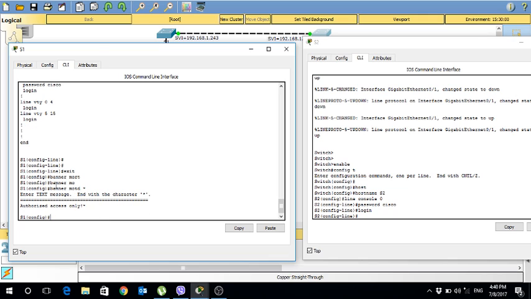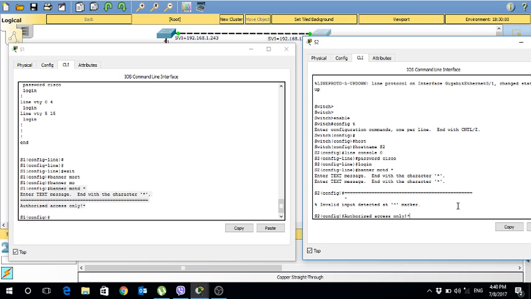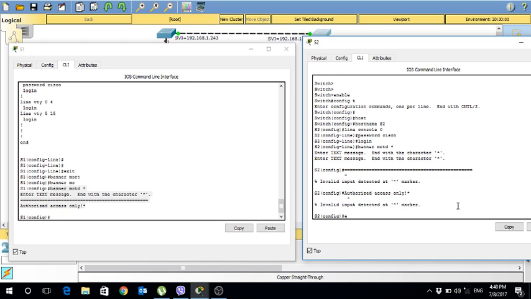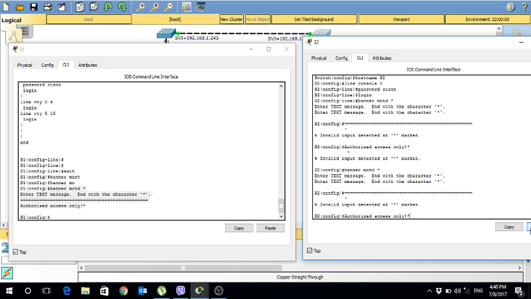I press enter. Copy, paste, invalid. Paste again.